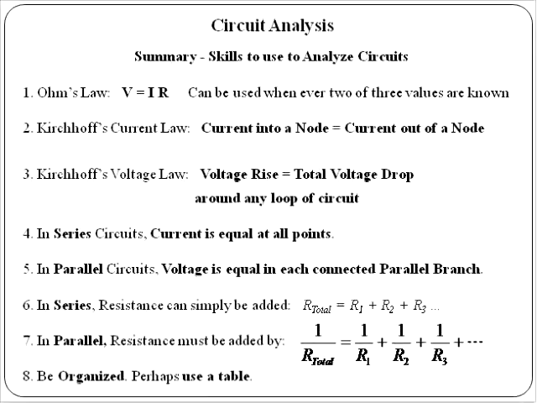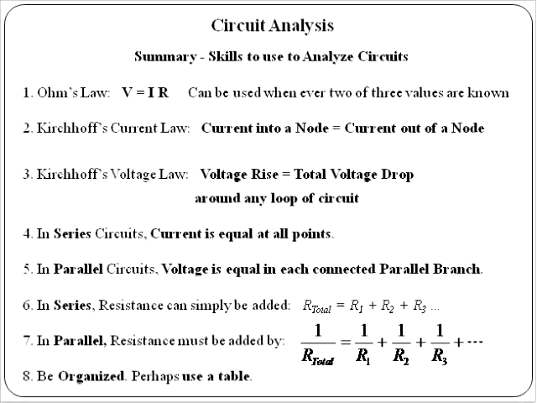So remember, Ohm's law, that's the easiest thing to use if you can do it. Ohm's law of V equals I times R. We can use that anytime we know two of the three values. And if we organize it in a table, that's really easy to see. And I showed you that method last day. Kirchhoff's current law, which is current in equals current out, is important, especially when there's a junction. If there's no junction, then the current doesn't change. That's easy. That's a series circuit. But if there's a junction, like in a parallel circuit, then the current splits. Then there's the voltage law that says around any complete path, the voltage rises equal the voltage drops. Keep that one in mind.